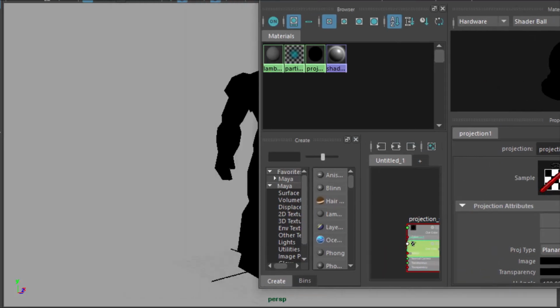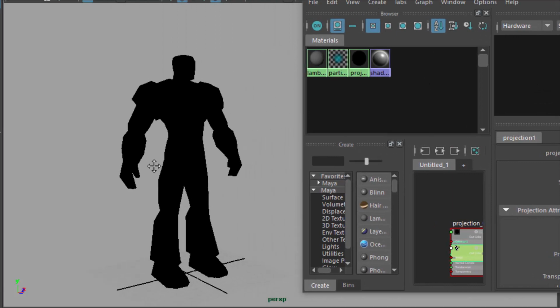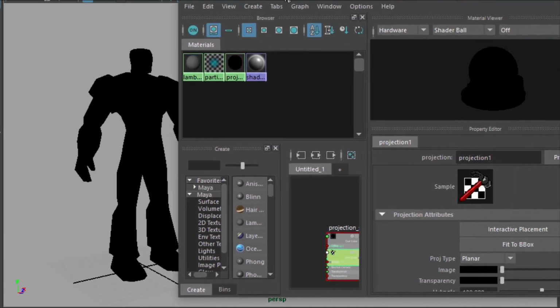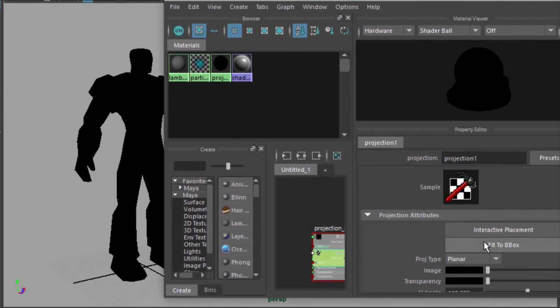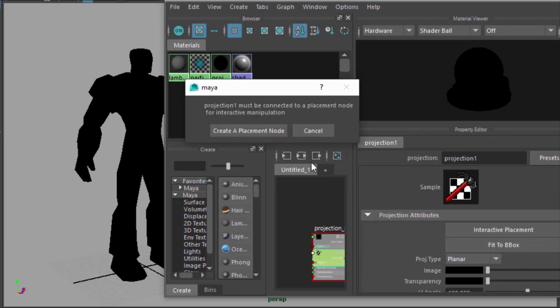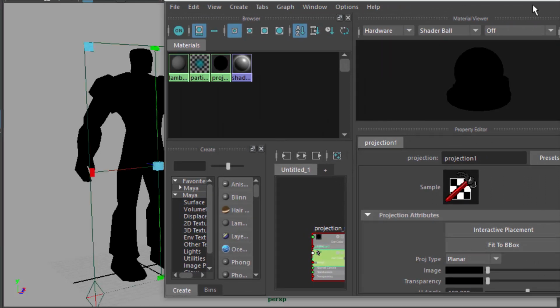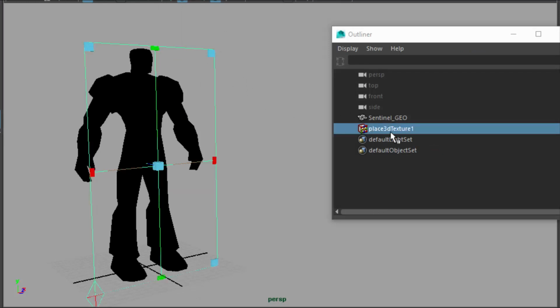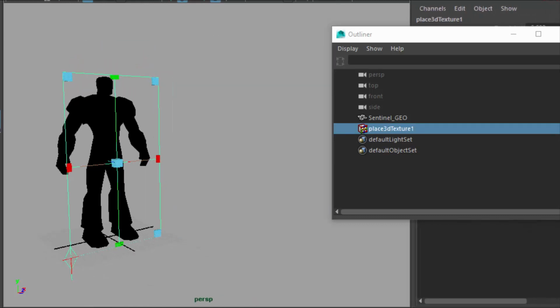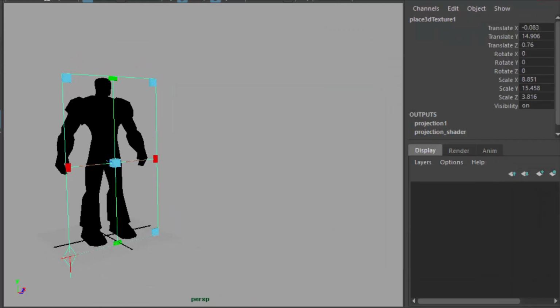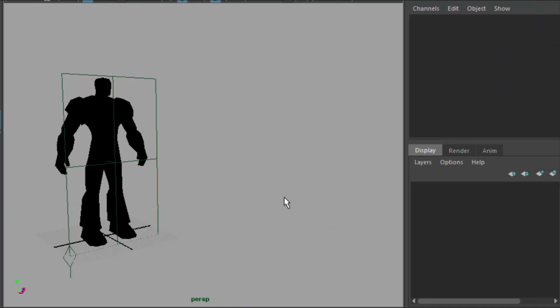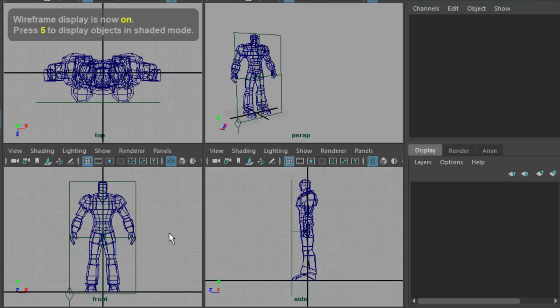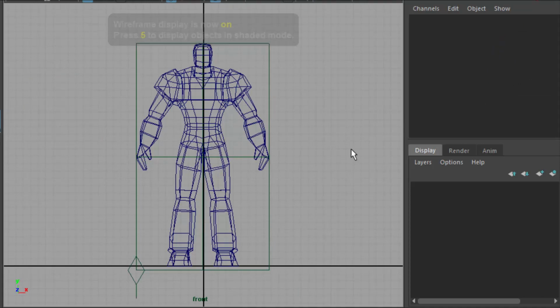And at this point, you want to verify that it is on your character, and that's the black ochre color that it gives it, and come down here and click on Fit to B-Box. The minute it does this, it will size it. Do you need to use that Fit to B-Box? No, you can actually grab this and size it yourself. But it does a pretty good job doing it for me, and I rather like that because this is all I really care about. If we go to wireframe and click to the front, it looks like it puts it exactly where I need it.